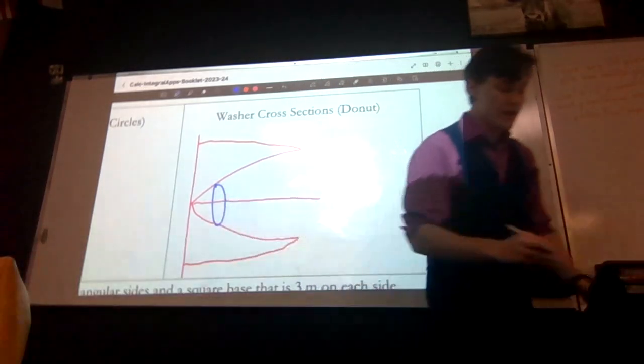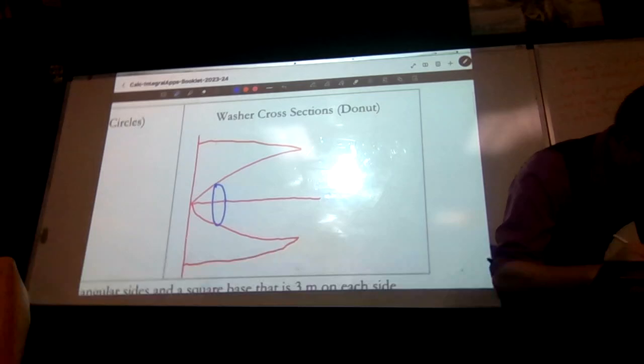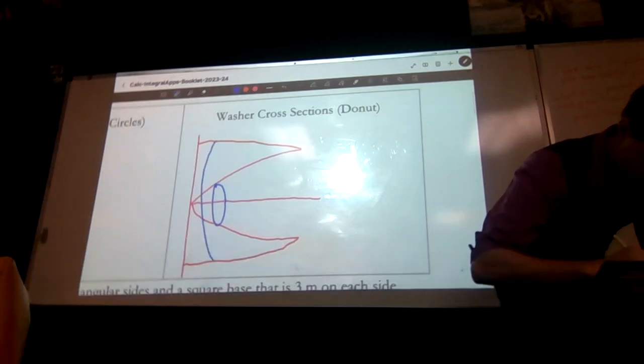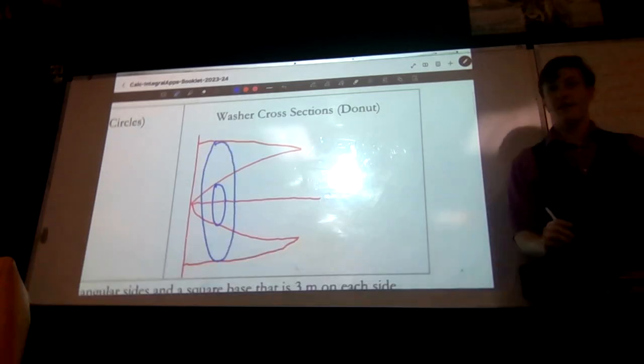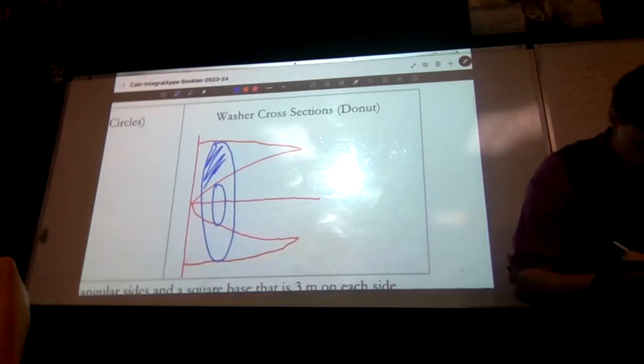So then, what does the top of the washer look like? We have this here. So from here, all the way around. Do you all see that washer that I've drawn now? The actual part of the washer is this here. Remember, this is a three-dimensional shape on a two-dimensional graph, so it's going to be hard to see.